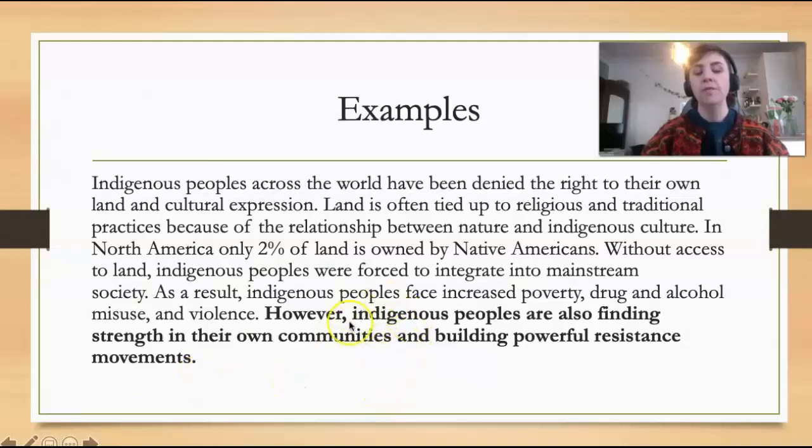So here I'm bringing in a new thing, right? But in doing this, because I'm planning to now write a paragraph about the resistance that Indigenous people put up towards losing their rights and cultural expression. So if you said this and then you went on to something completely different in the next paragraph, that wouldn't be a really good sentence to have at the end. But if you're going on to talk about this other side of the story or topic, then it would be a good way to indicate to the reader what you're doing next.